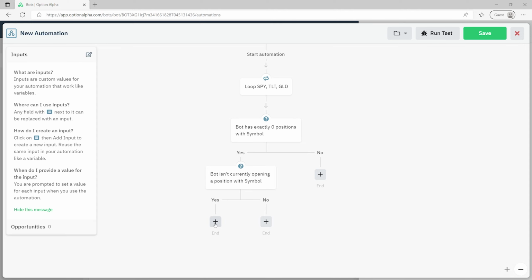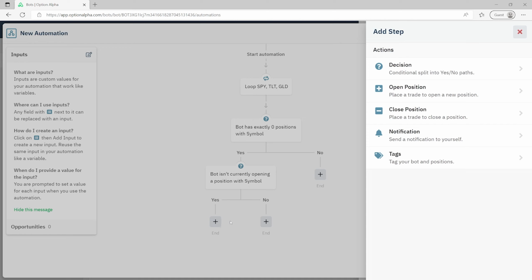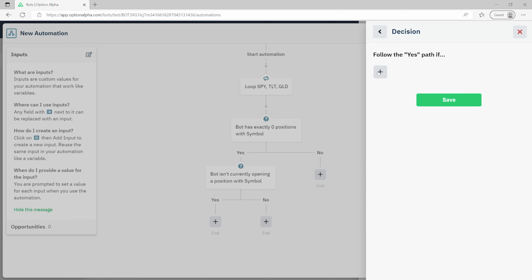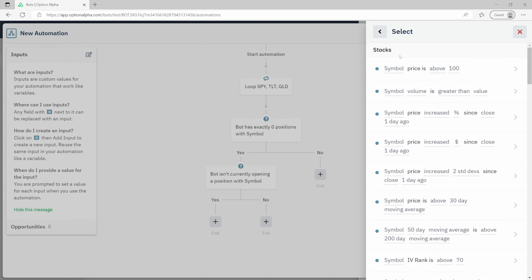Now I'm going to click on yes, and the next one is a further decision that the symbol price is above the 200-day simple moving average. Decision. Let's add. Let's do symbol price is above 200-day. Symbol price is above 30-day.